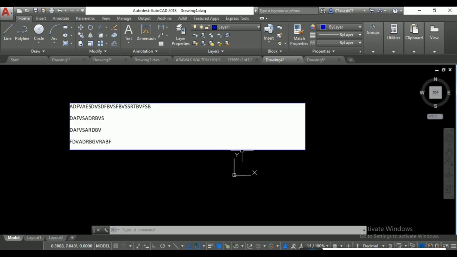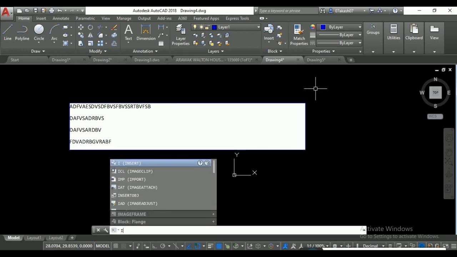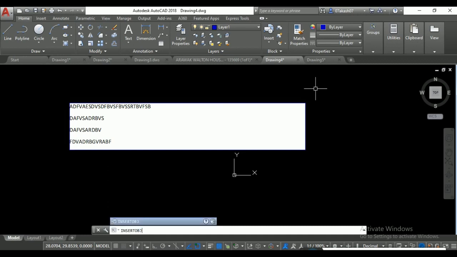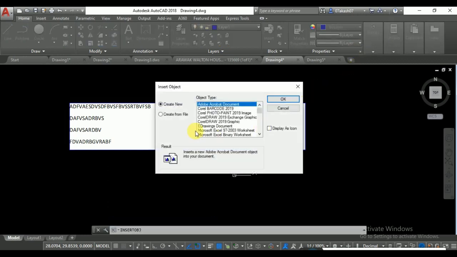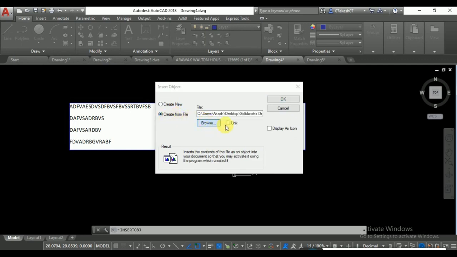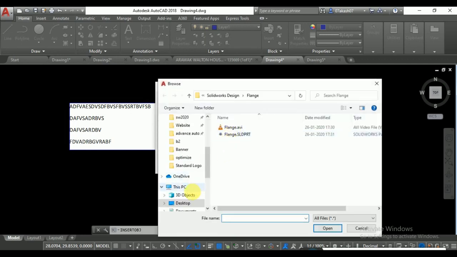So you can also use an application file without inserting it. With insert obj, if I want to insert any file, then click on create from file, browse, and use any kind of file here.